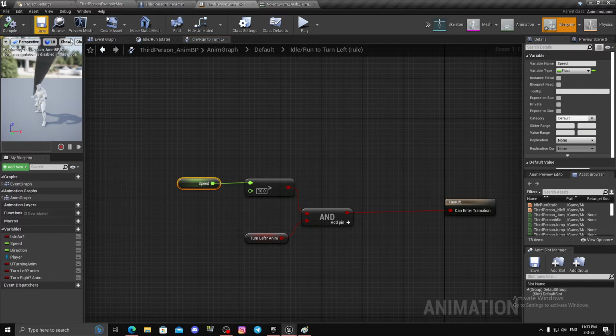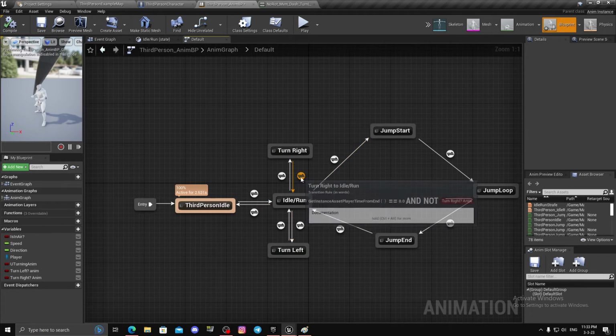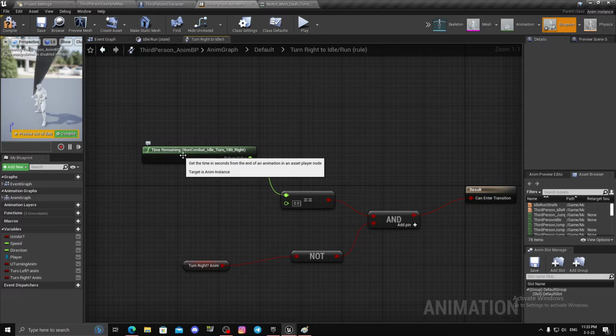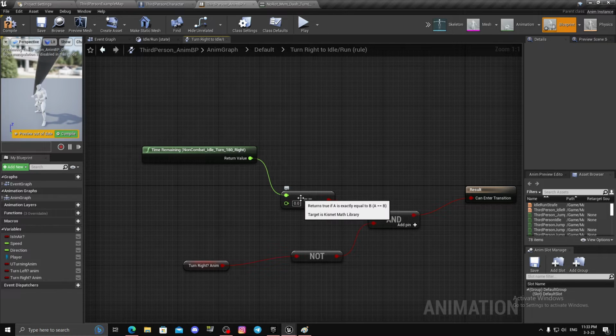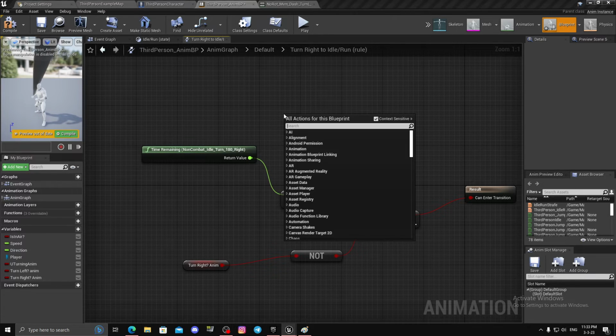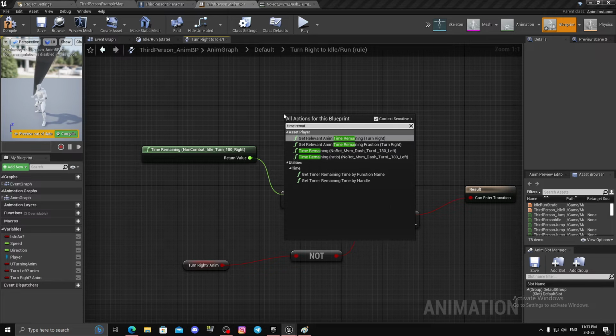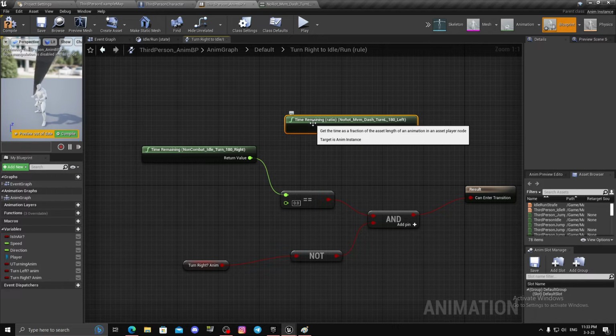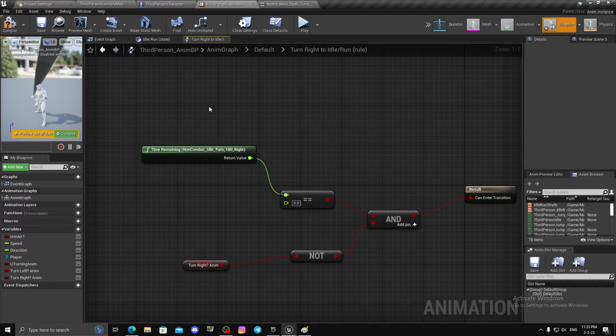All right, and to go back, just add this time remaining non-combat is equal to 0. I'm not using time remaining ratio, because I don't quite know the difference between these two. But if you know and you think this one will be better than this one for your game, go ahead. But this works fine for me.